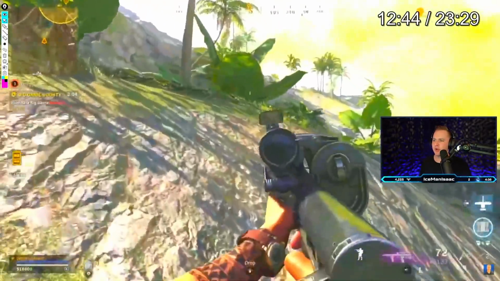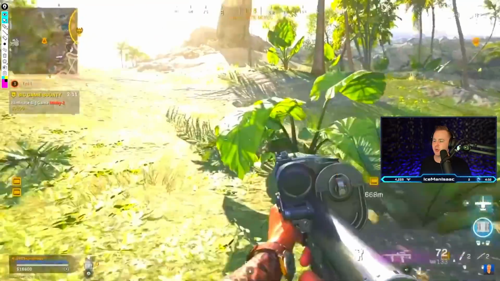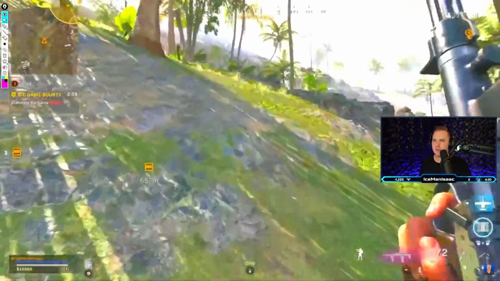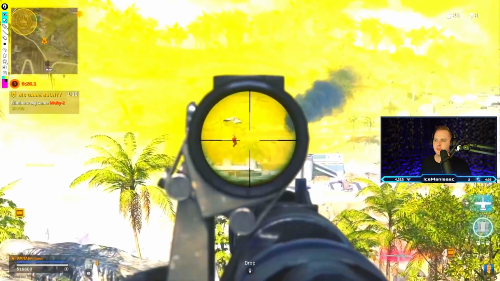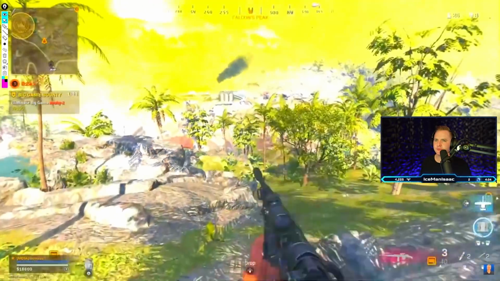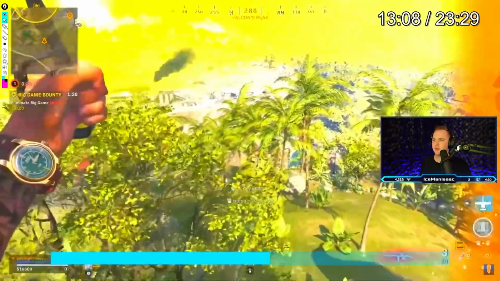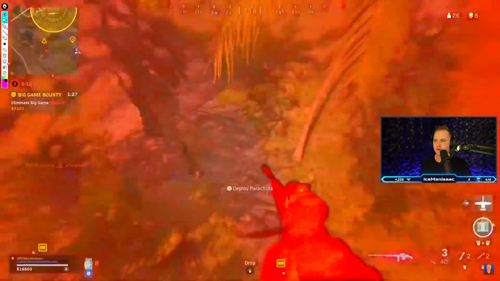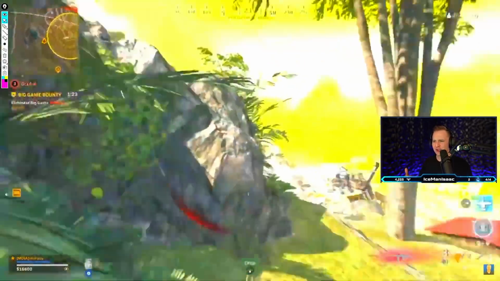You hit the redeploy. Looks like you had some form of info. Okay, so your big game bounty's up here. Love this. Oh, sorry. High alert goes off on your right. Cut to the left to the nearest cover. Good stuff.